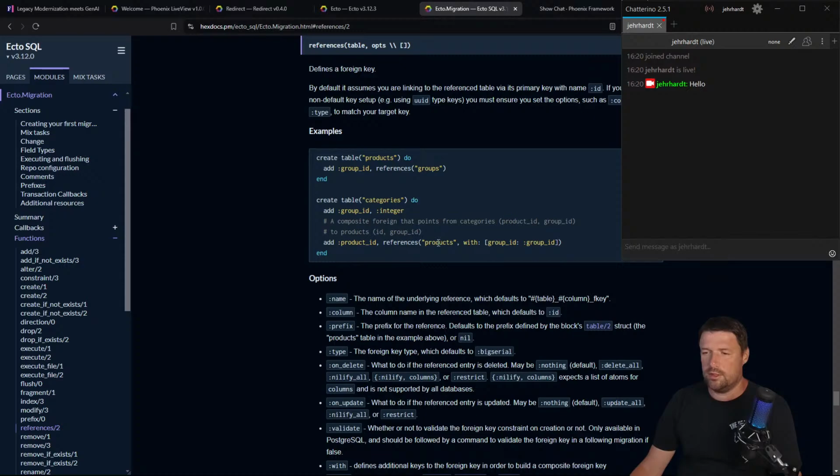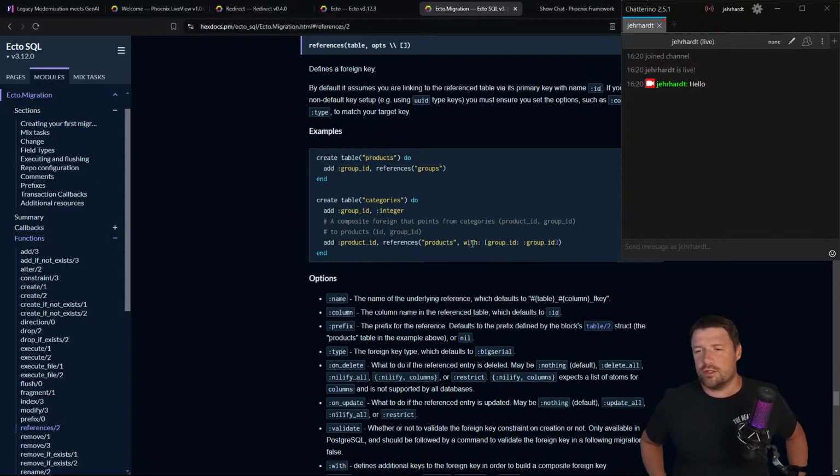Product ID, references. We don't need a composite key.